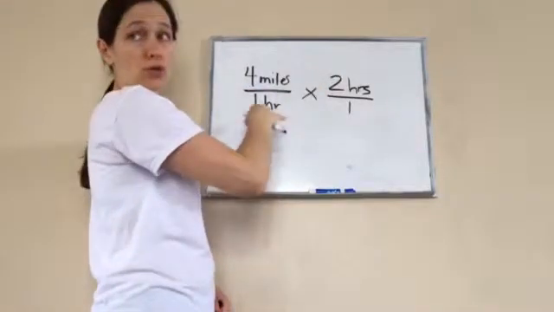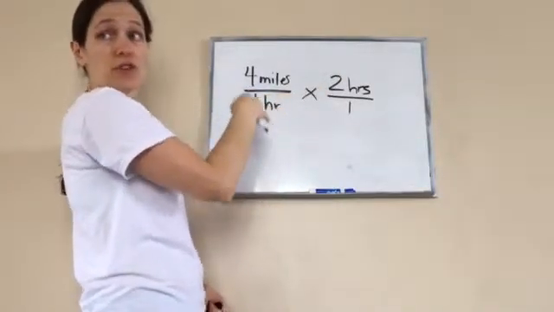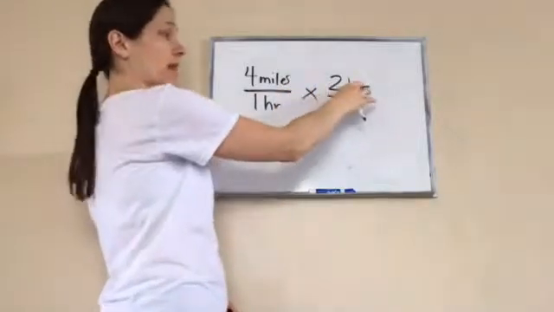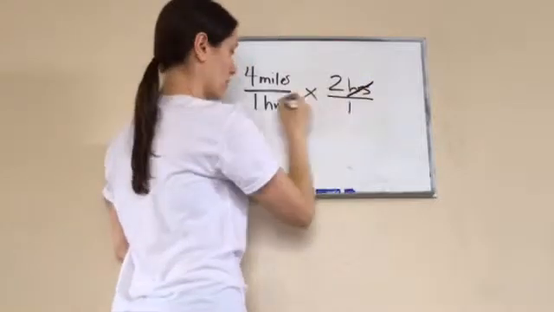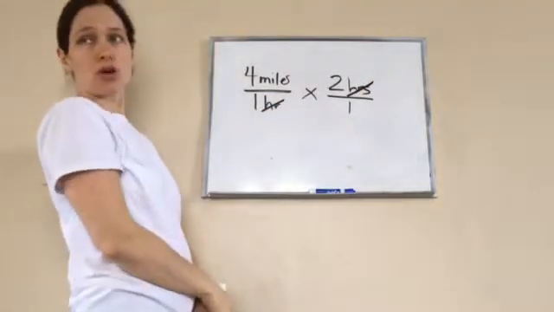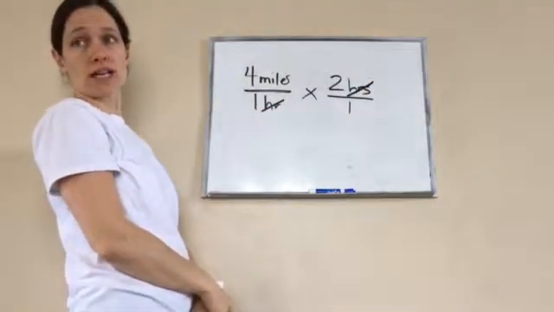Just like we could do numbers and cancel them out if a number went into them, you can do that with an hour. You see how this is hours and hours? Mm-hmm. And it just crosses them out. You're done. Yeah. It's called cancel them out.